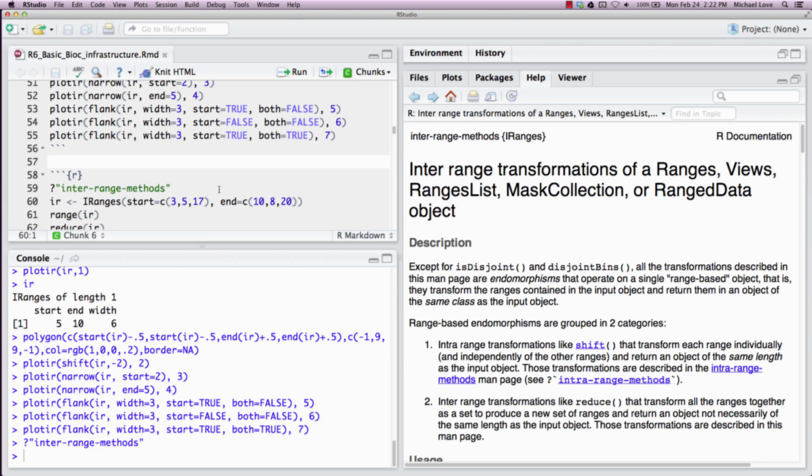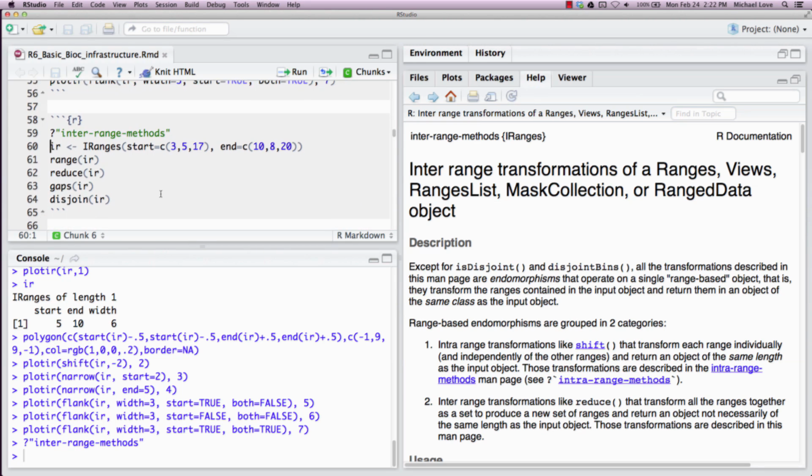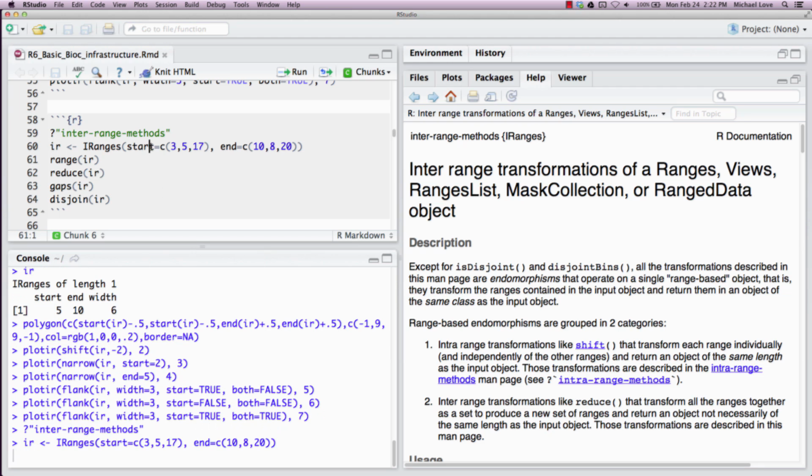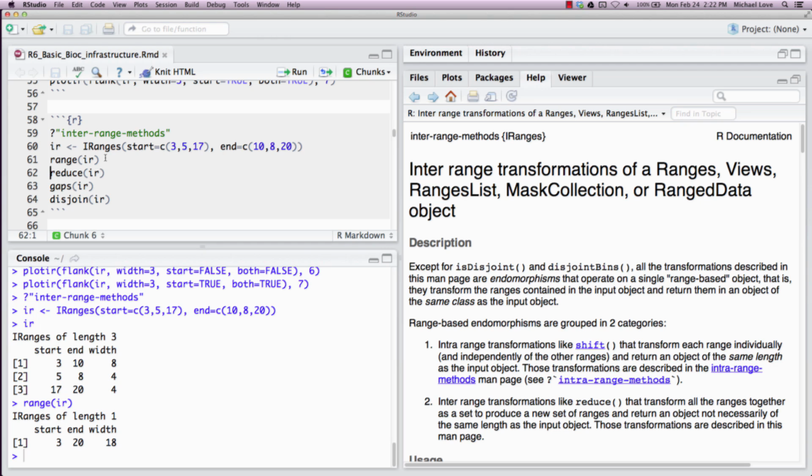The inter-range methods are those functions which depend on the other ranges in the object. Here let's create an IRanges object with 3 ranges, which start at 3, 5, 17 and end at 10, 8, and 20. If you ask for the range, this will give you the beginning of the IRanges to the end, including gaps in between.